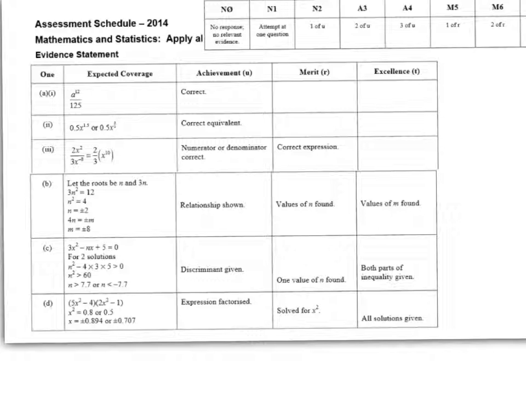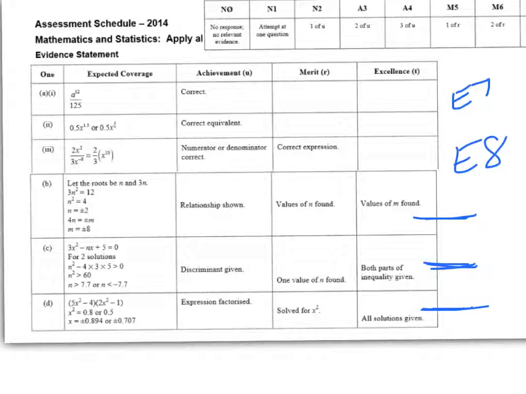But just notice that you had 3 opportunities in there to get excellence. Those last 3 questions all would give you an excellence tick. And if you've got one of those all the way through to the end, you get yourself an E7 for the question. If you get 2, you get an E8. Alright, so once you get the hang of those quadratic ones, you should be able to get most of the excellence questions that pop up like this.